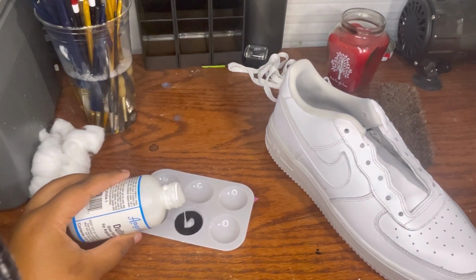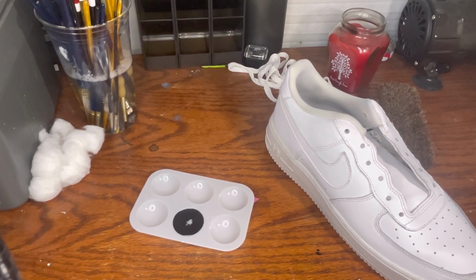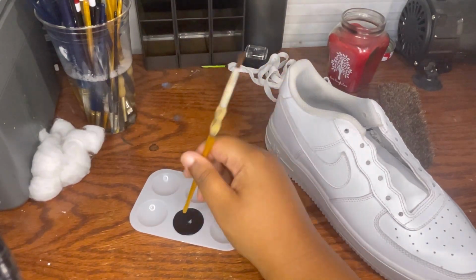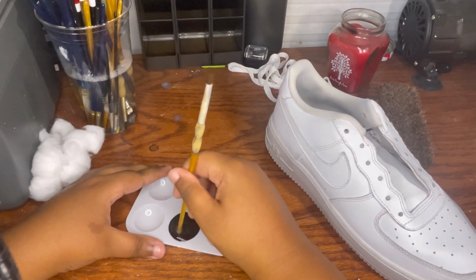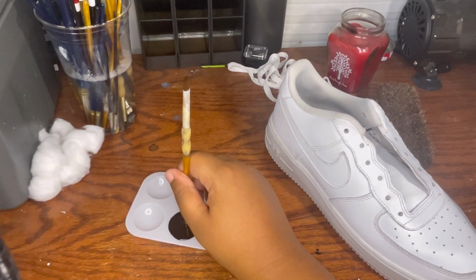So guys, now we're adding the dollar in, not too much, just a couple of drops. And you're gonna stir. You want it mixed up good enough, you don't want clumps of dollar in there, even if it was clumped up when you pour it out. So stir. And then we are going to get to painting the shoe.